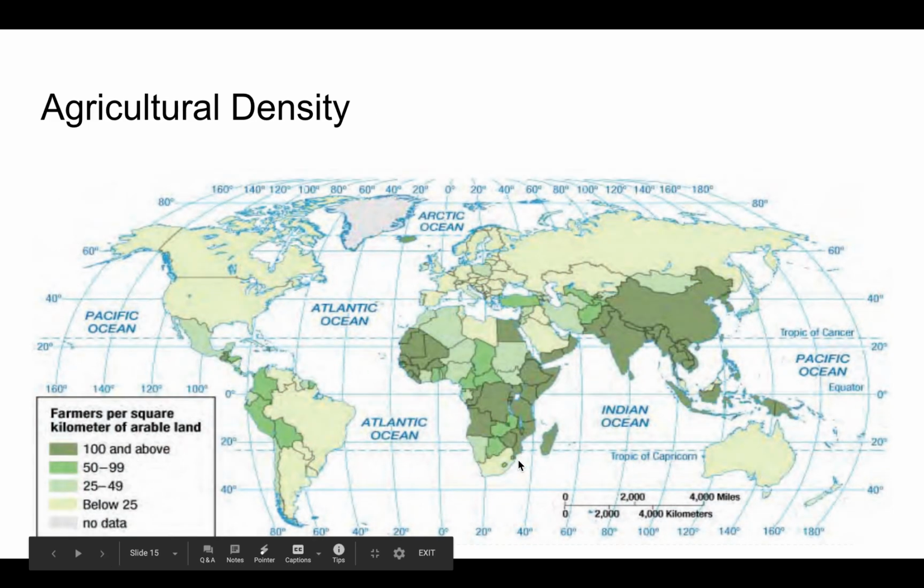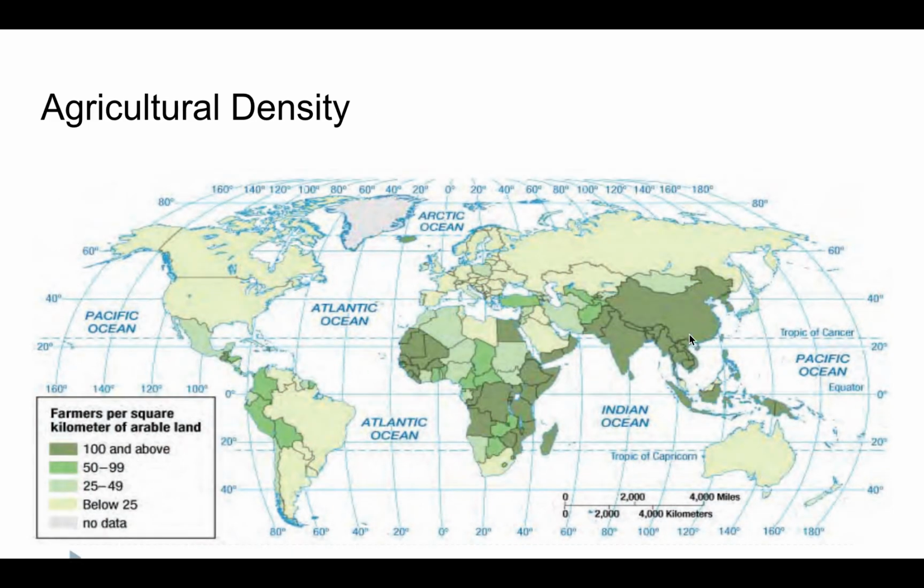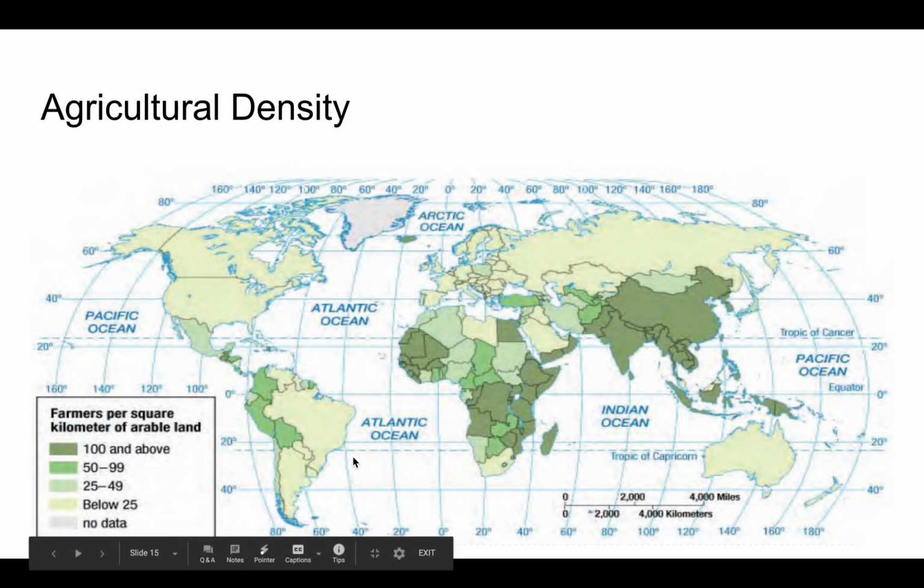And then we look at agricultural density. We can see low mechanization in these areas of the world: Sub-Saharan Africa, South Asia, East Asia, Southeast Asia. All those 4 regions have low mechanization, and we can see advanced productivity through mechanization and technology in these regions that are light green.